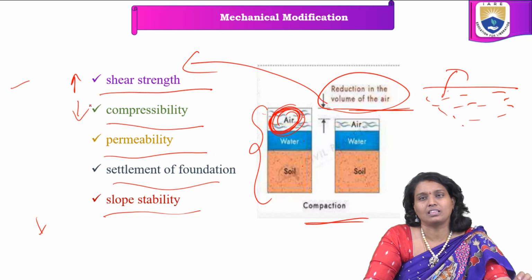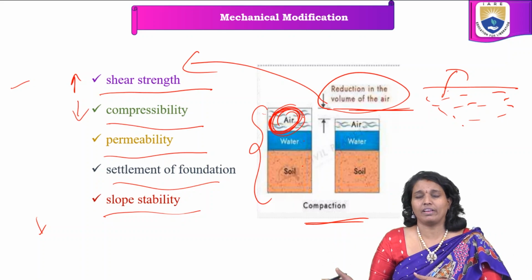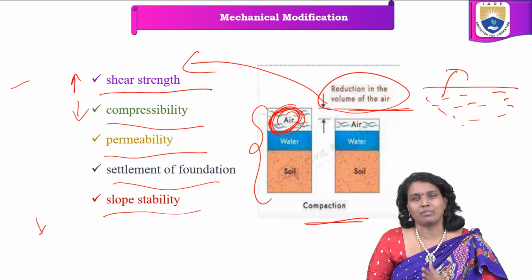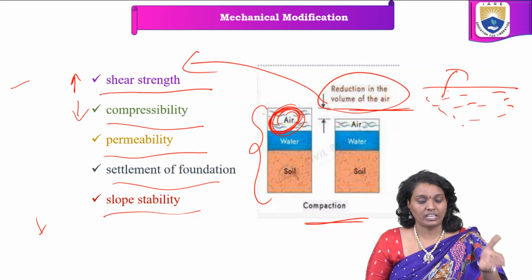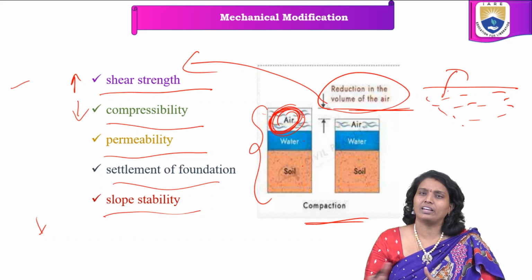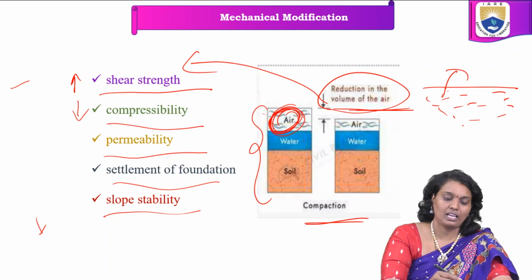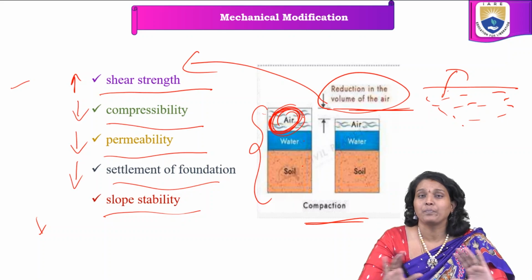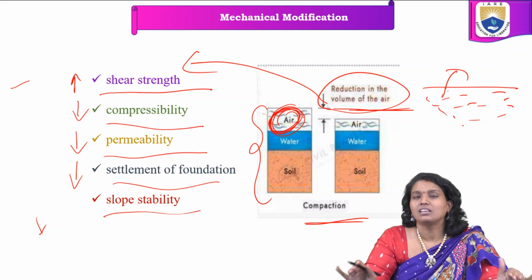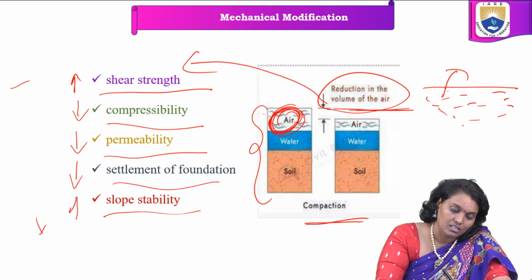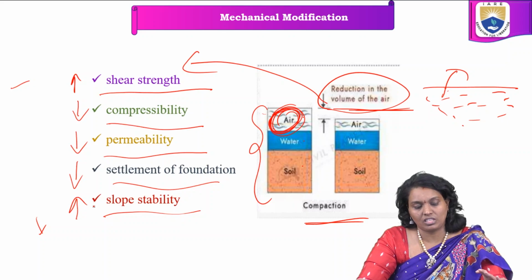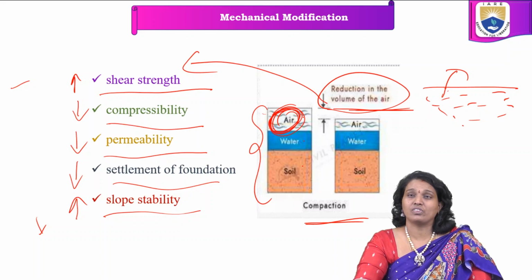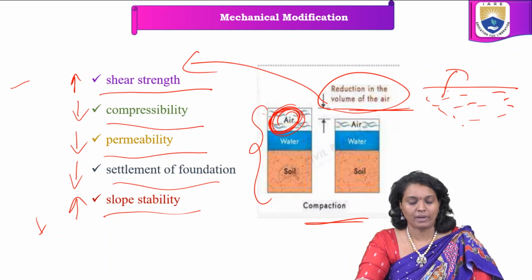Less compressibility means that, under the various kinds of loads, whenever they are imposed, the compressibility is already at its maximum, so it reduces the compressibility. So the effects are very small. Similarly, the permeability, and coming to the settlement of the foundation, it is going to reduce, meaning the complete construction is in a settled state, and the soil stability also increases. So these are the various parameters that are affected. These are the effects which we observe for the reduction of the volume of air by compaction.